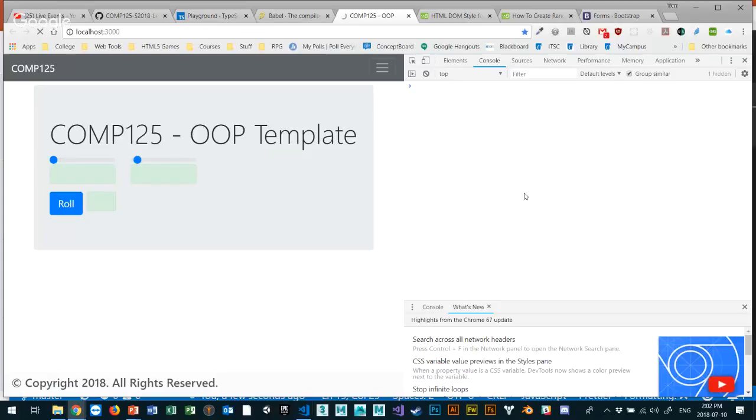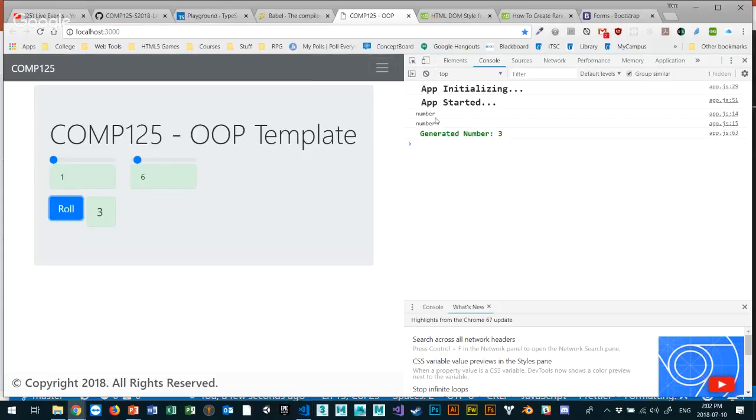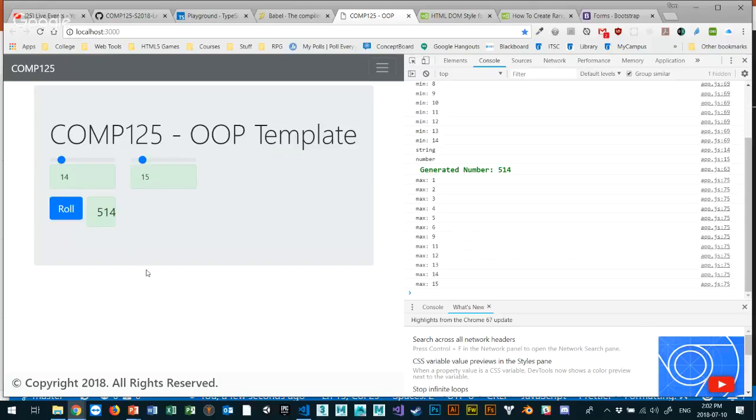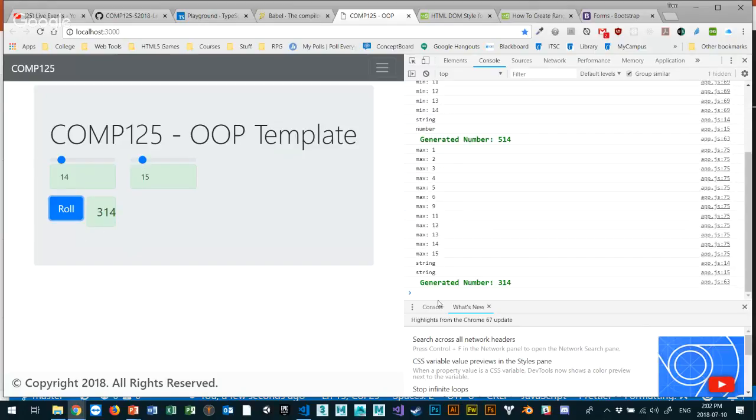And if I go back and roll numbers, I'm getting numbers. Okay, what if I do this, and then go roll string. Oh man, what a dumb mistake that is. Are you seeing what I'm getting? At the beginning I was getting numbers, but as soon as I mess with this one, this became a string. How about when I do this one? Now what do I get? String, string. That's no good, right?